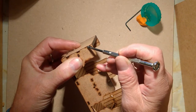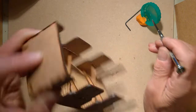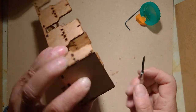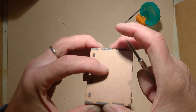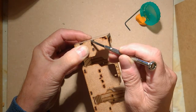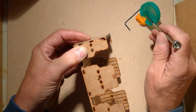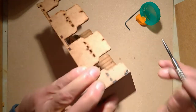So just a little bit of super glue, and that'll run into that joint. Do the same on the other side. And then move your finger and thumbs down a little bit so you can get access to the next lugs, which is that one there, and where the seat comes through. And do that on the other side.